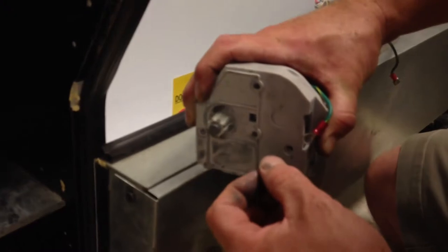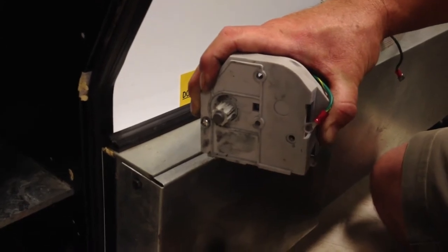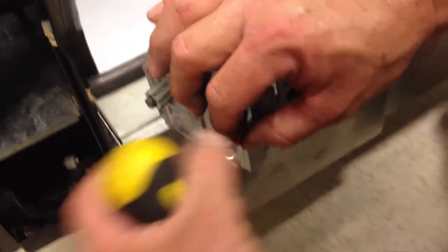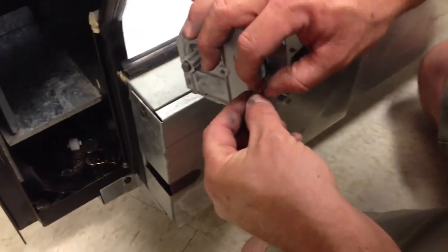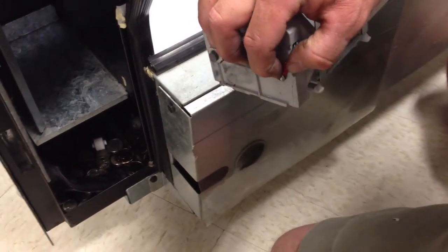Once that piece is fed on, we're going to reach back into our coin box. We're going to take one of the small screws. We're going to put it right here in this hole. We're going to put the one that doesn't have the ground. We're going to do that first to hold things in place. We feed this ground wire back through this hole. And take, reaching into our coin box, our other small screw. Run it through the ground wire eyelet and reattach that.